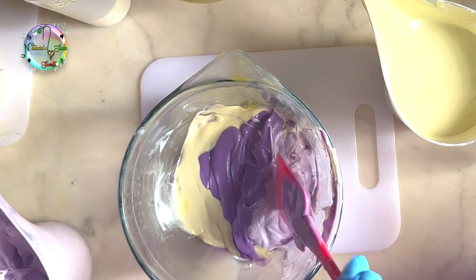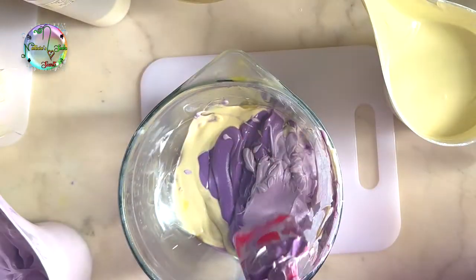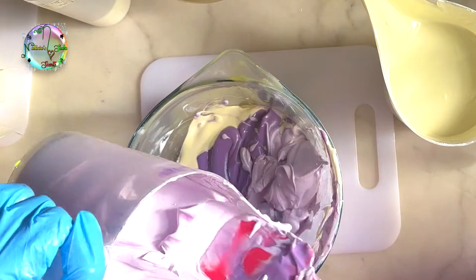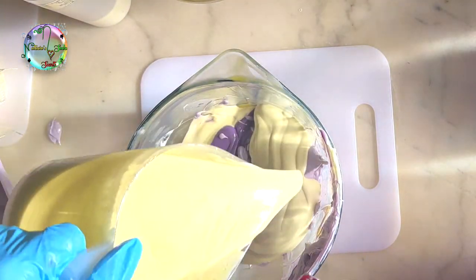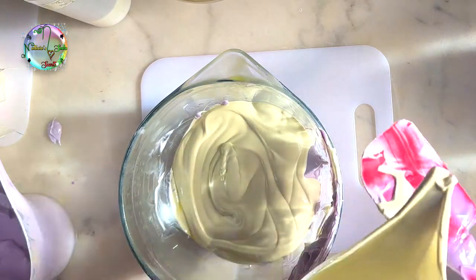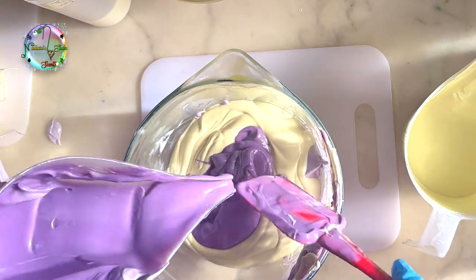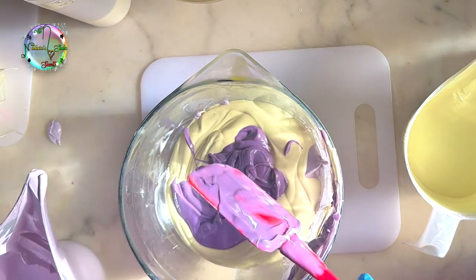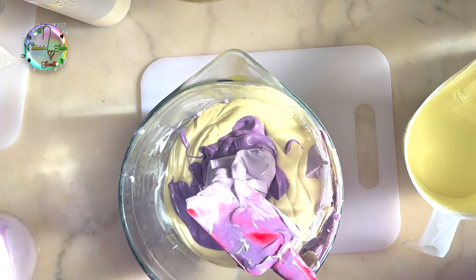I am Natasia, and today I decided to take a different approach to making this soap. This is a lavender lemon aromatherapy soap, and I thought the colors were so beautiful and calming, so I decided to drop a quick video so you guys can see what I did. This actually was not the intended design, but it came out beautiful.